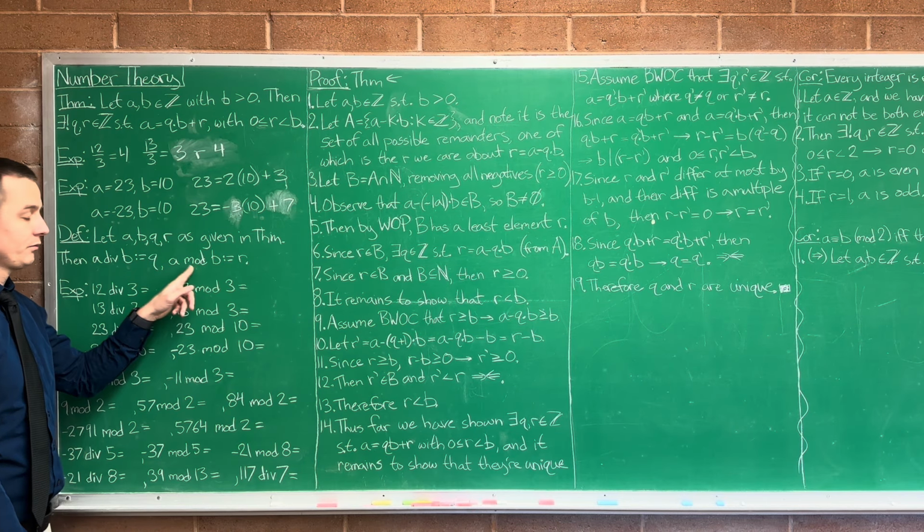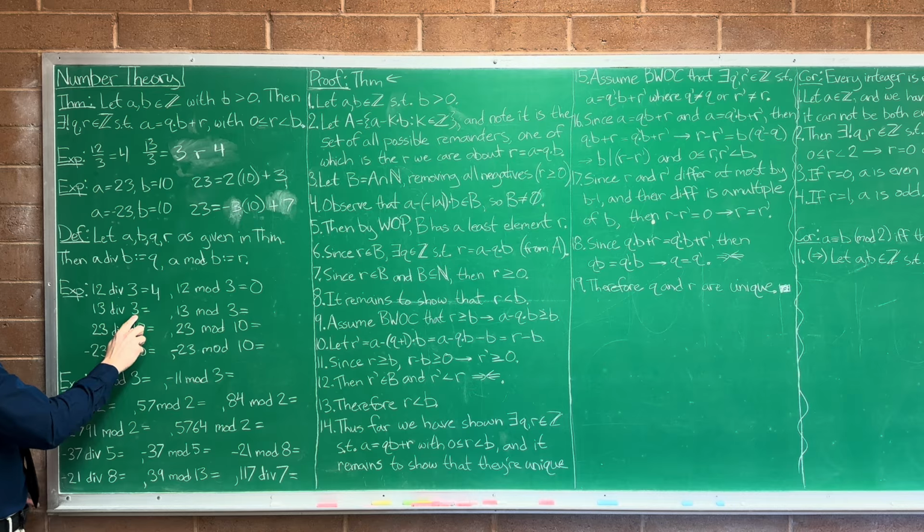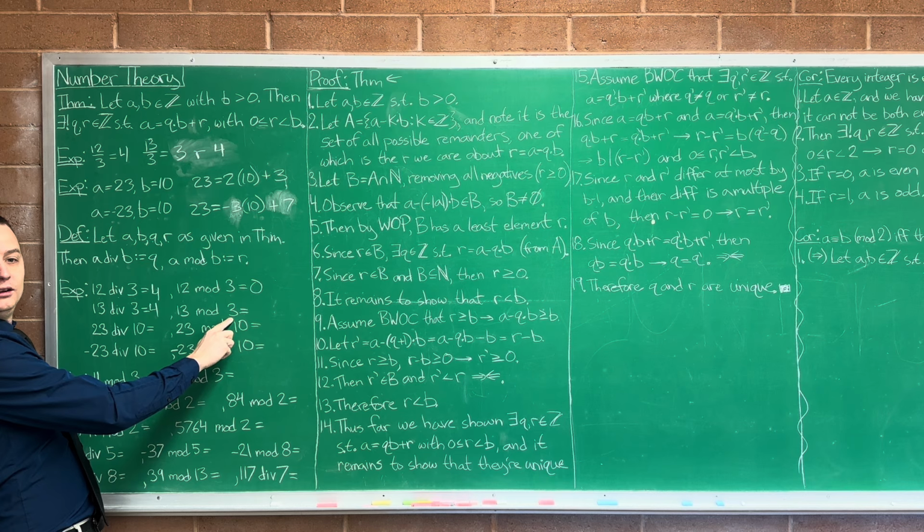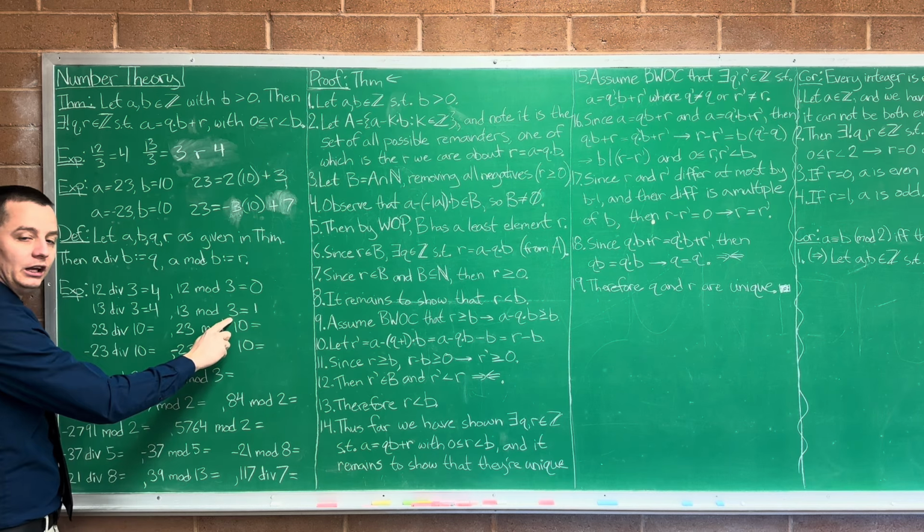Okay. So just to help get us comfortable with some of this, let's do some of these. I'm just going to go like this, and you're going to answer the problems. So we're going to go across this row, then that row. Starting with you, 12 div 3. 4. How many times is 3 going into 12? 4 times. All right, to you. 12 mod 3. What is the remainder? After we do 12 divided by 3, the remainder is what mod cares about. 0. Perfect. All right, next. 13 div 3 is 4. 3 goes into 13 4 times. 13 mod 3? 1. When we divide 13 by 3, our remainder is 1.